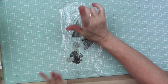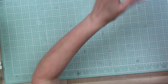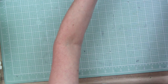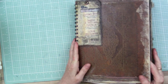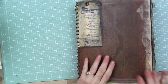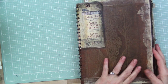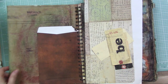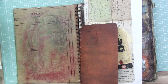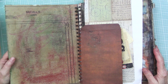The only other thing that I wanted to show today was, doing this, collecting all this vintage stuff and getting it all together reminded me of another vintage sort of journal that I did. This one, pretty sure I've done flip throughs before, but I want to do it again, because this is why I do these and I keep them. I really like going back through them and just seeing what I did. And sometimes I'm like, oh, that's great, and other times I'm not so much, but just feeling them and looking at them is inspiring to me.